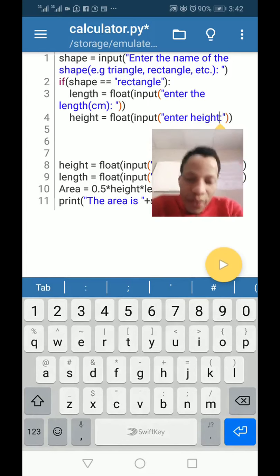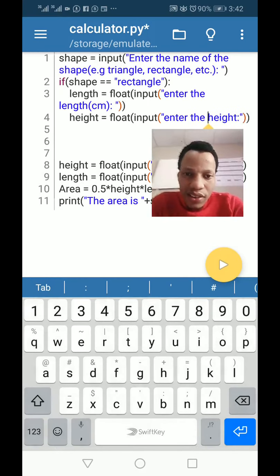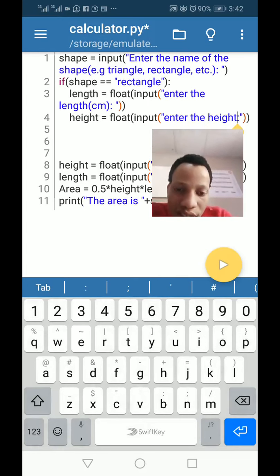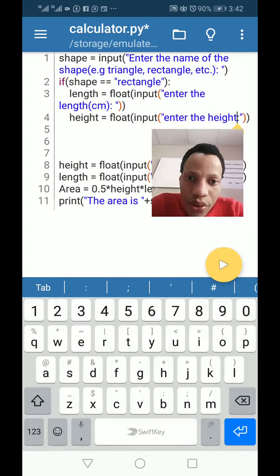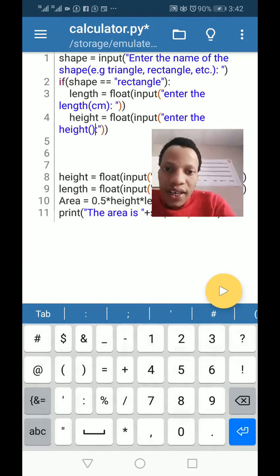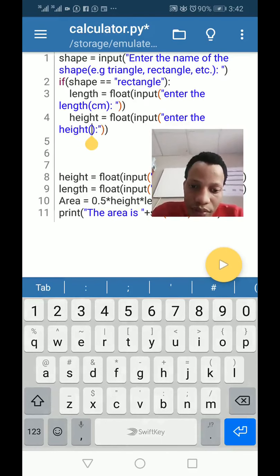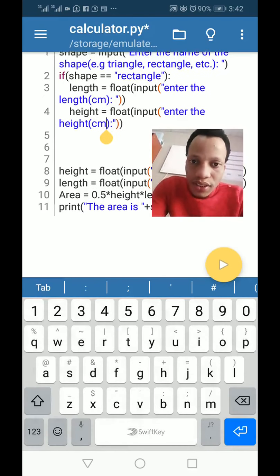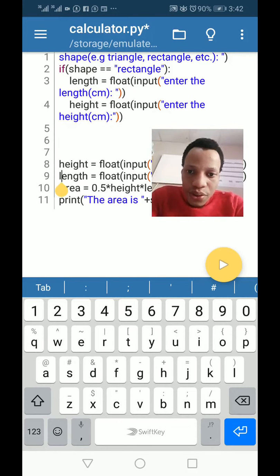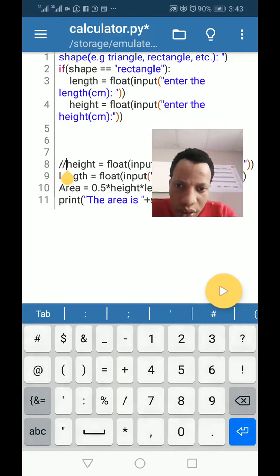Let's keep things consistent: enter the height, again in centimeters, in cm.